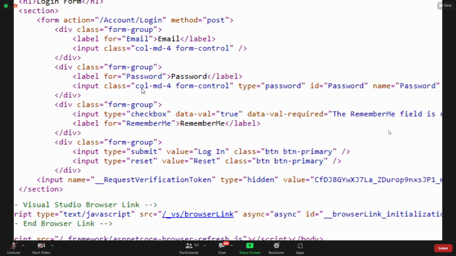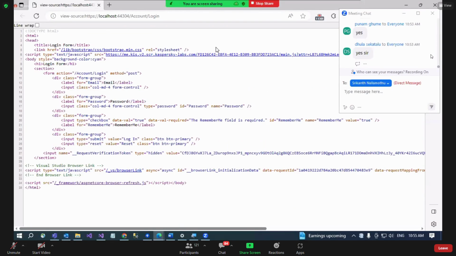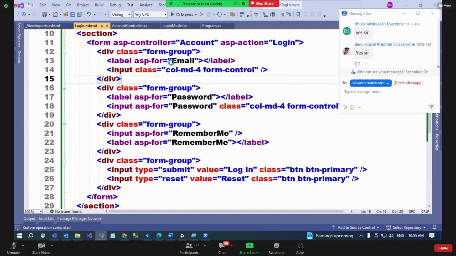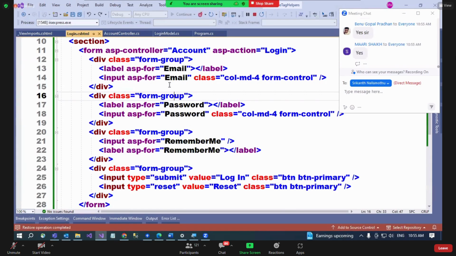Did you catch my point? But once I use this attribute, I'm done. One attribute, all code gets generated automatically.